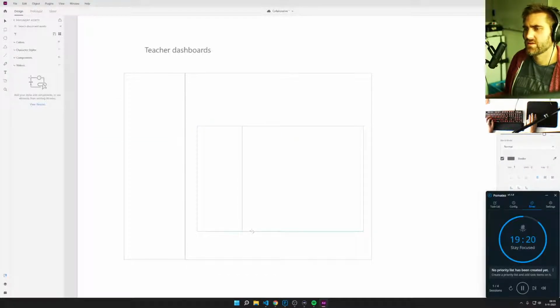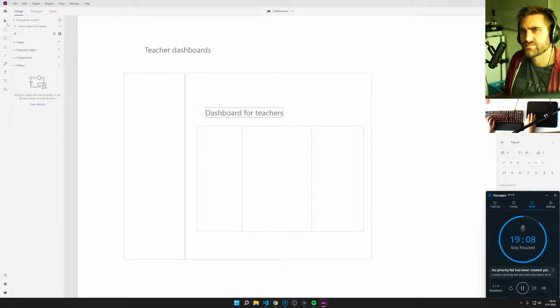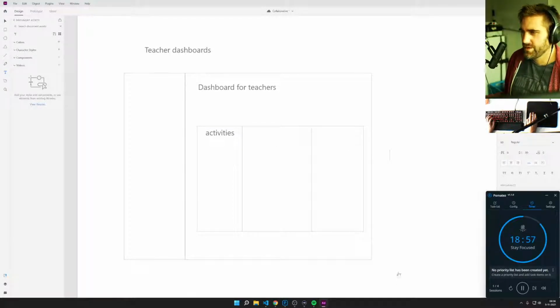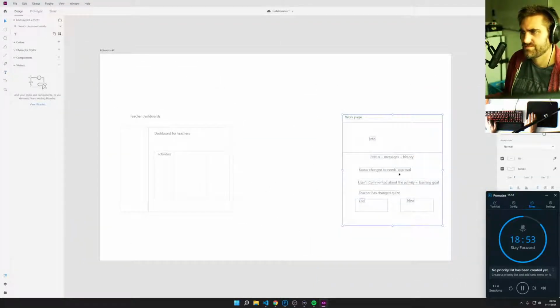So it will not contain too much information. This is the dashboard for teachers, and we show the activities here: some information about the activities, some data, some stats.